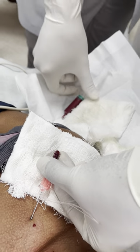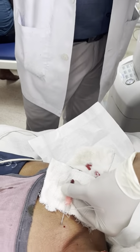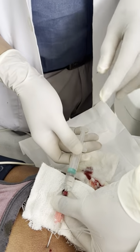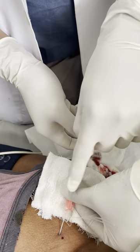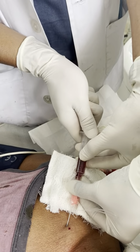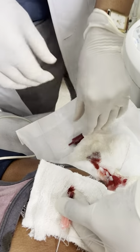So to confirm it again, what will you do? You will dilute it with your assistant, like me, and you will check it again. You will hold it. Don't allow it to move in or out. You will check the flow again. It is for damn sure that we are in the vein.